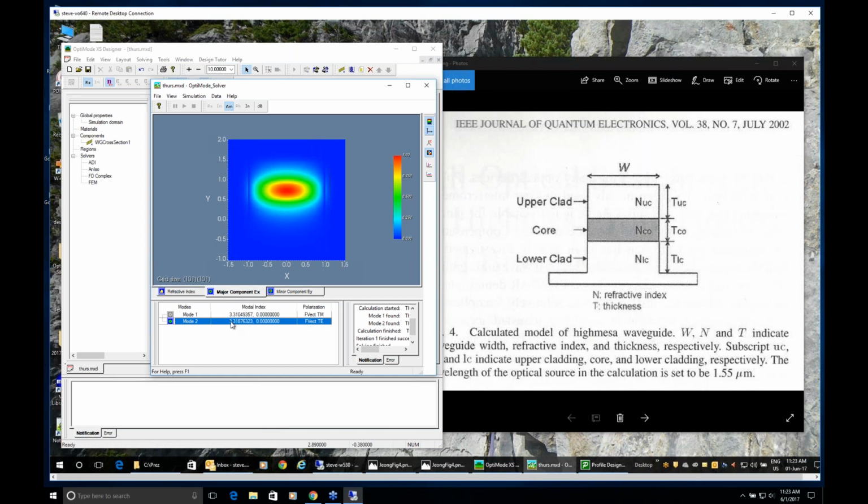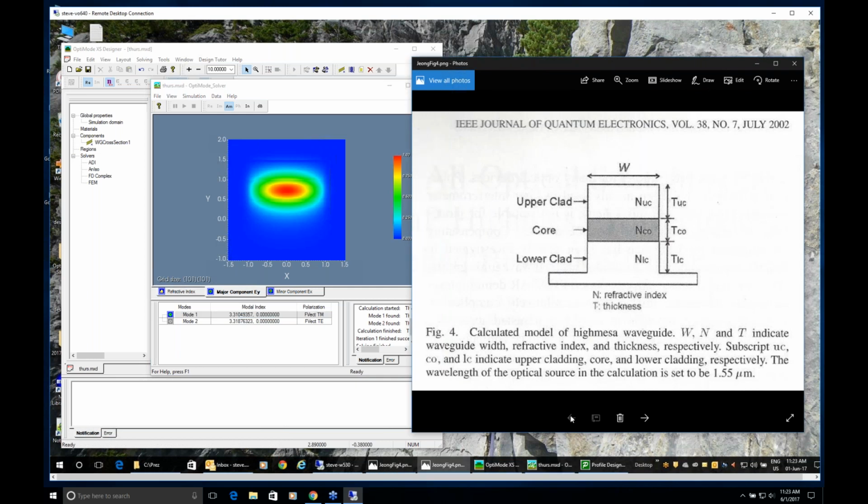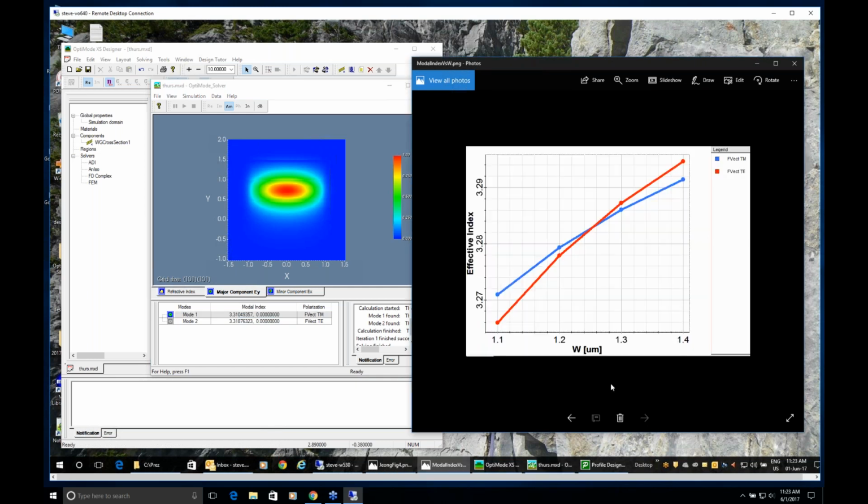The mode with slightly smaller modal index, it's the opposite situation. The X component of this is very small numbers. It's the Y component of this mode where all the power is, so the light here is almost completely vertical. It's a quasi-TM mode. And for this example, the width was 2 microns, so we are on the extreme right side of this graph. And as expected, it is the quasi-TE mode that has the higher modal index.